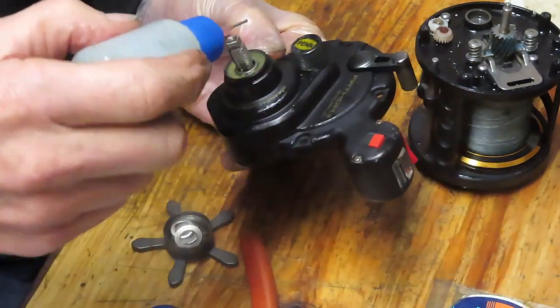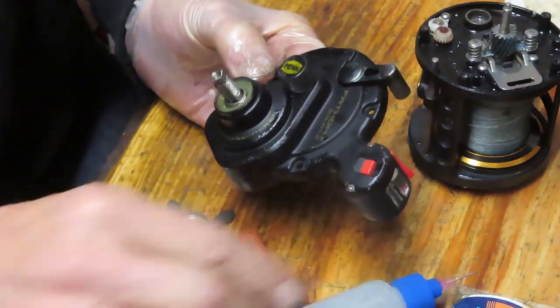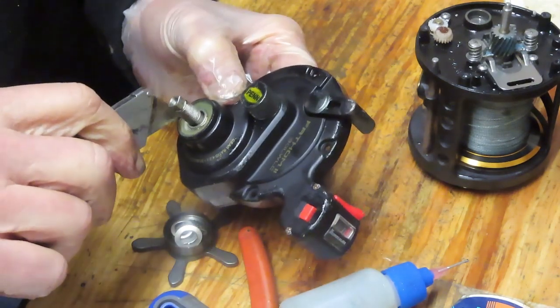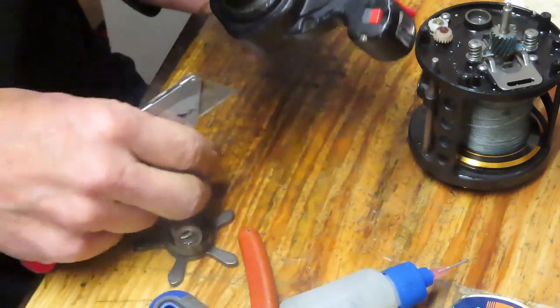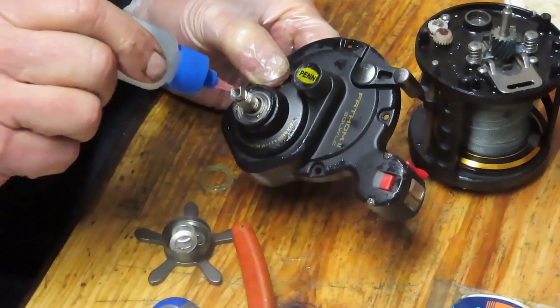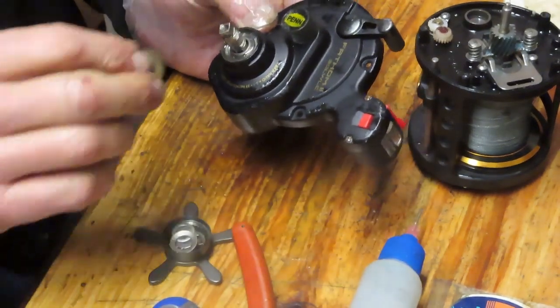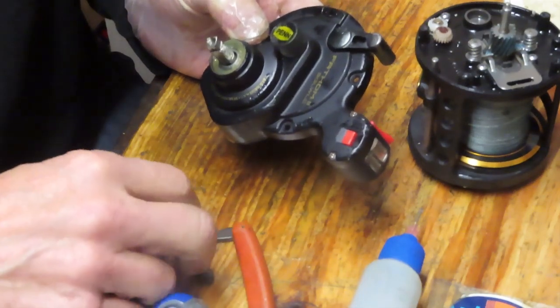Well, there's a bearing here. We want to oil the bearing underneath that. That actually has a little plastic sleeve on it, kind of a bearing shield. So oiling the shield isn't going to do much, but oil the bearing underneath it. Underneath that is the anti-reverse. That does not get oil, so you can simply do what we just did here.